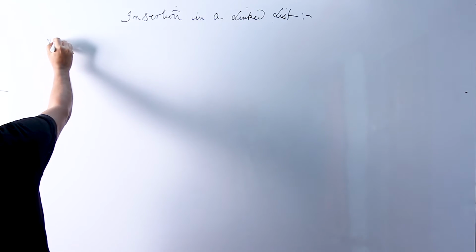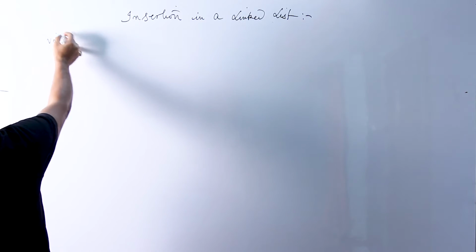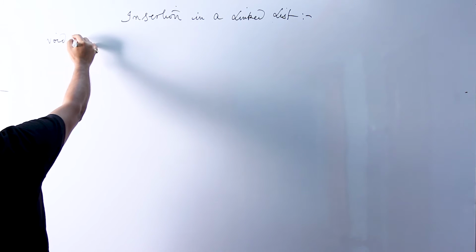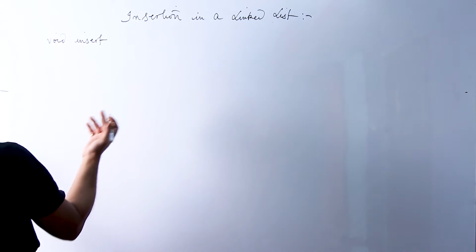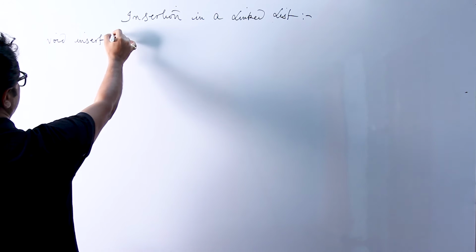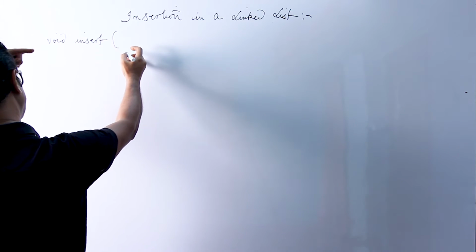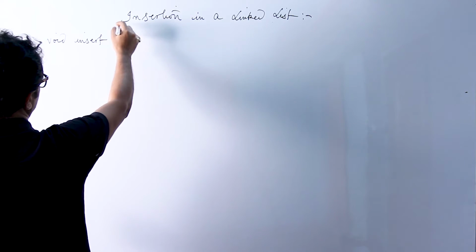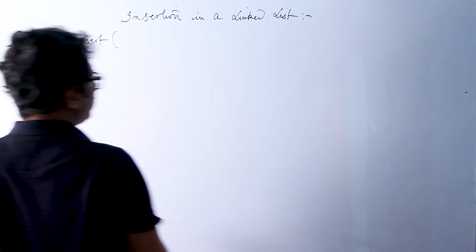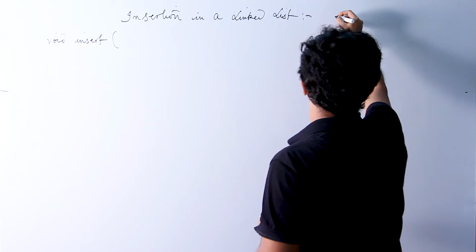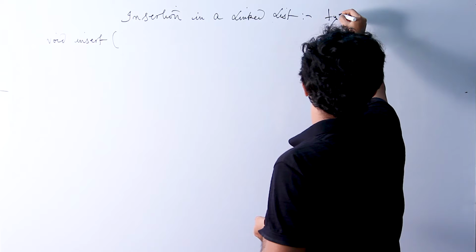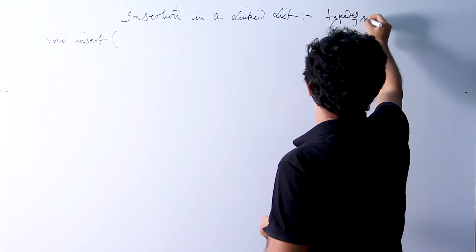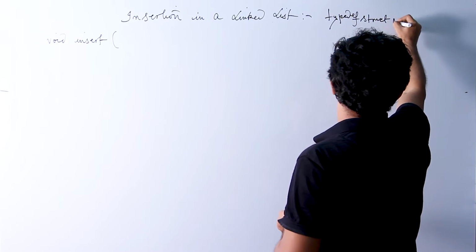I'm not going to return anything from this function, so I'm going to take the return type as void. And I am going to write the name insert, void insert, or you can write any other name of your choice, and then I am going to take a node pointer. I will just declare the structure of the node, typedef struct node.